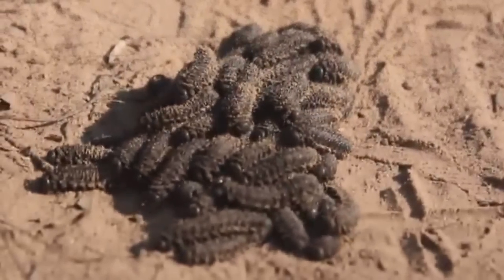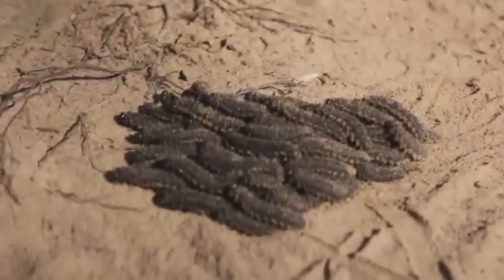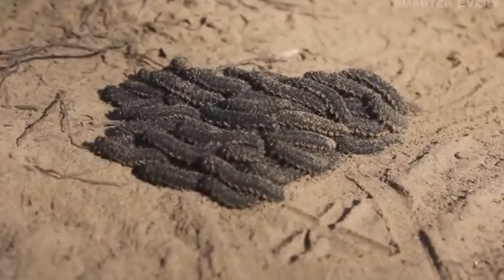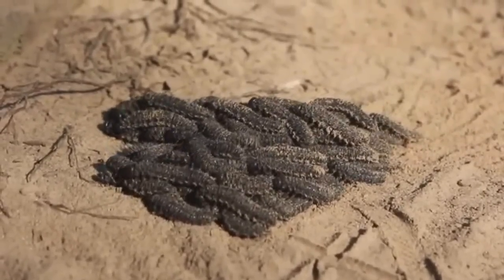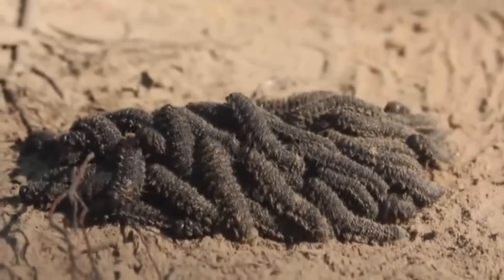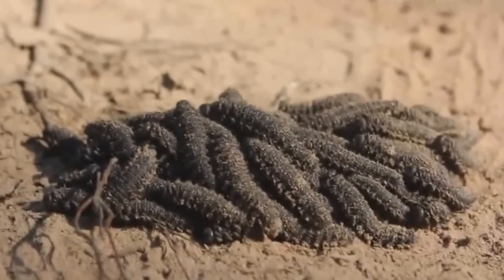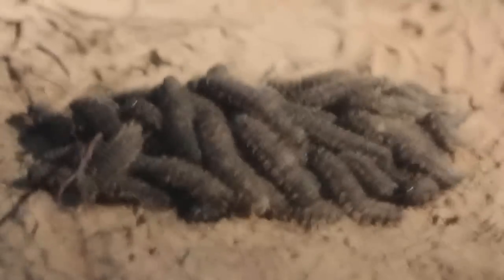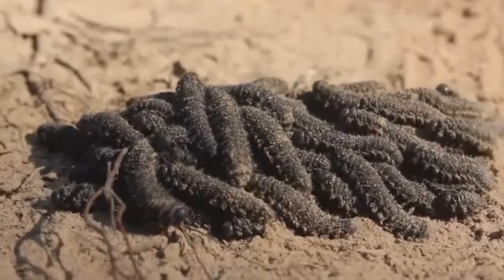So check this out. Gordon found a big caterpillar that's basically a macro organism of a bunch of little caterpillars, and they're all moving as one. Wow, that's weird. They all stop and think at the same time too — see that? Jason, do you know a word for this? They all stop at the same time. Oh, that's crazy.